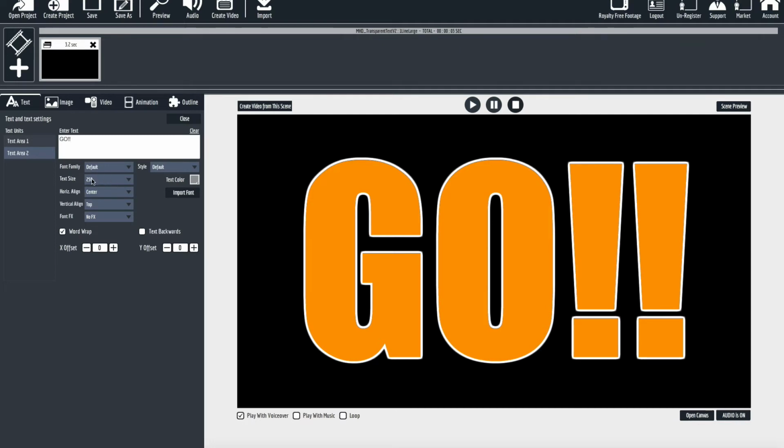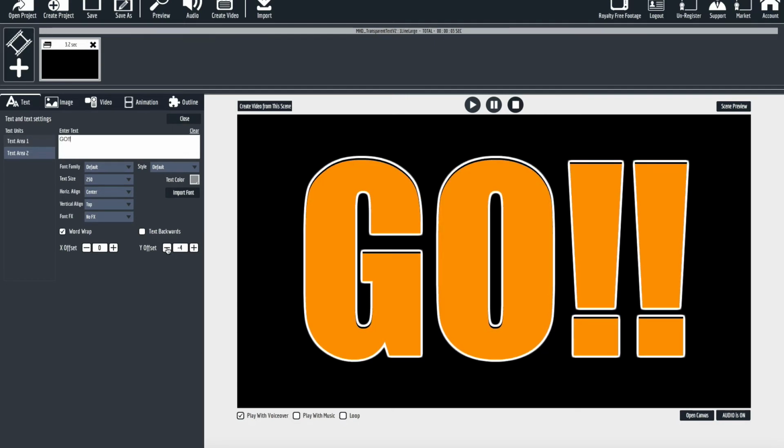While we don't recommend messing with the font size, you can move the text around on the canvas. So if I make this go up -7, I'm going to make sure I do the same thing on the other text area so that everything is aligned again. Okay? So that's basically how you edit the text. You just want to make sure everything is done the same.